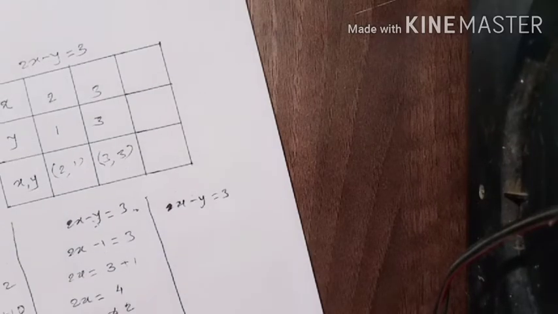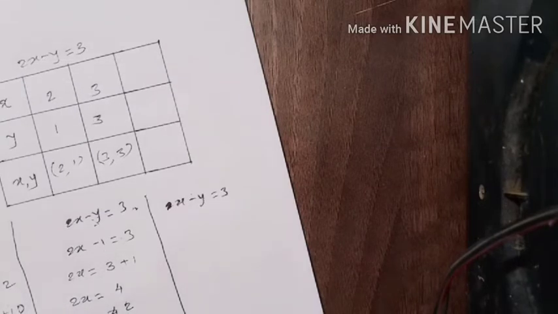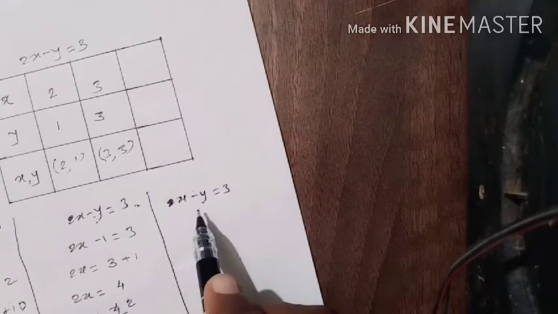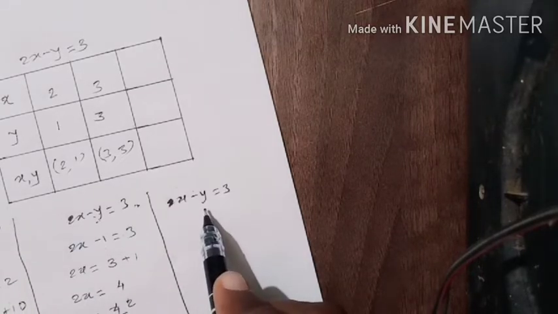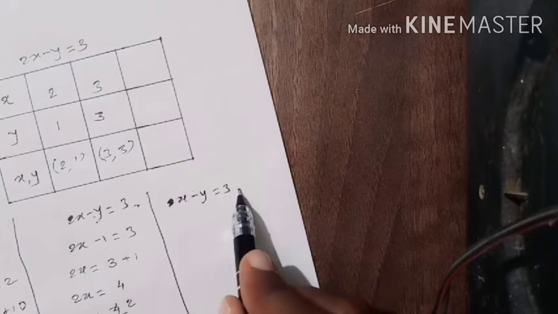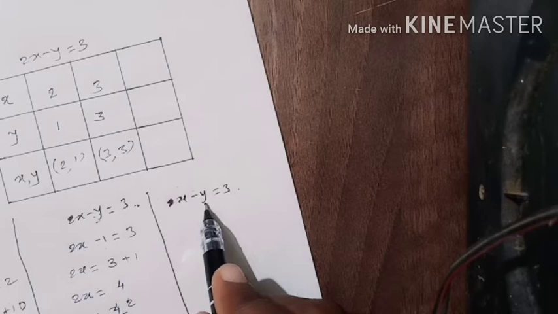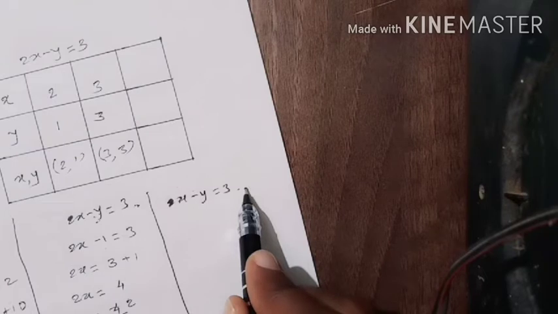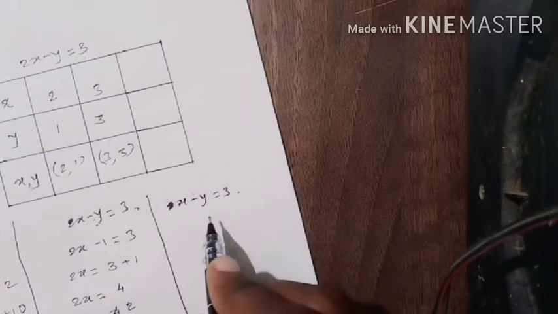It is the equation, and we have to put the value of y. The answer must be a multiple of 2. Therefore, here we have put the value of y as 3. Now, if I put the value of y as 4, minus 4 becomes plus 4, and 3 plus 4 is 7. And 7 is not a multiple of 2. Correct. Now, I will put 5. Then what will it be? Minus 5 becomes plus 5, and 3 plus 5 is equal to 8. And 8 is a multiple of 2.